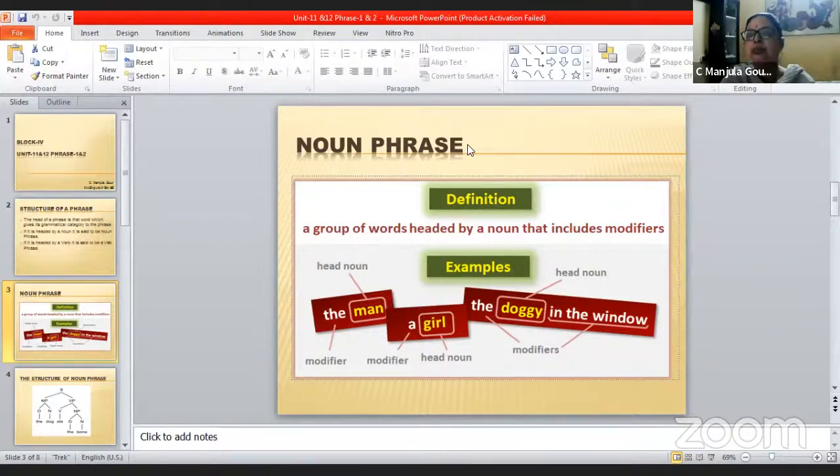I'll just stop sharing this so that you look into our textbook. Yes, if you look at your textbook, page number 177, very clearly under the topic, the noun phrase, you have simple words given there, so that we can understand even a single word also forms a phrase. Shakespeare, he, dolls, a boy, the blue dress, the costly perfume in his collection, a very expensive mobile in his pocket, the beautiful painting which I bought for him.